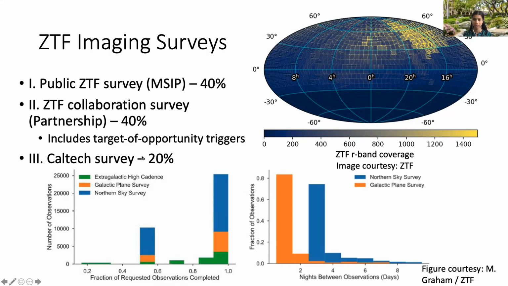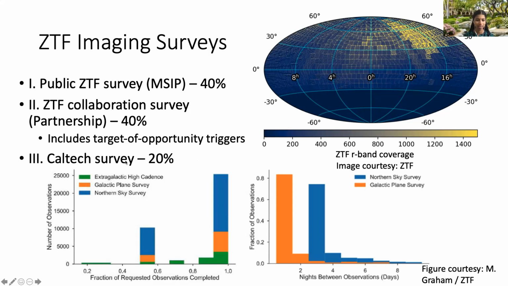So you can also divide ZTF's time into different science cases broadly. There's the galactic plane survey, which aims at looking primarily at the galactic plane at a certain cadence. And this is for the discovery of certain types of galactic sources, novae, binaries, and CVs, for example. In addition, the Northern Sky Survey aims to try to get an unbiased view of the entire northern sky. And that is what we quote as the nominal 2 to 3 day cadence.